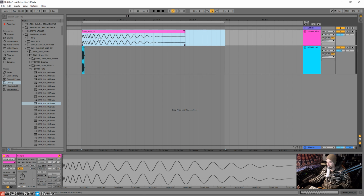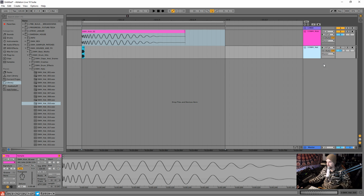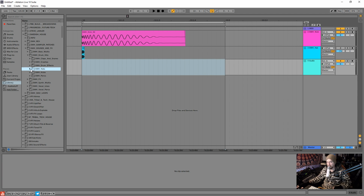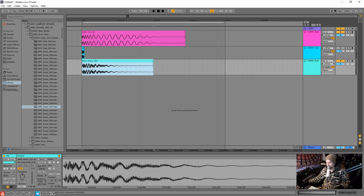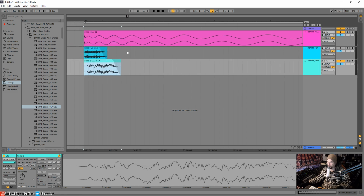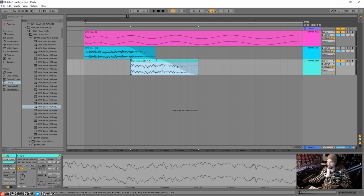I'll make another example here. Let's just do this. So there's another thing you can add. You don't necessarily need to add a hi-hat. You can add a clap or a snare, etc. Something like that as an example. And I'll just kind of do that, and the fades are adjusted automatically. I might want to move this one over to get that, I don't know, beefy part of the sample there.